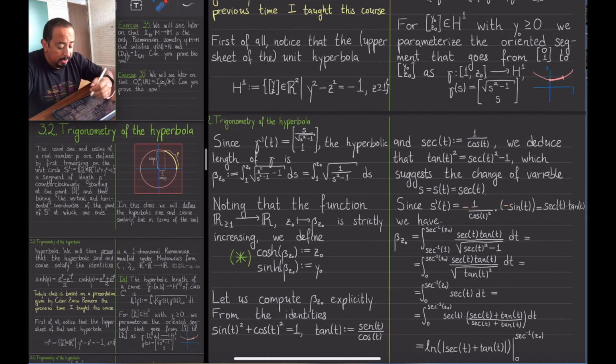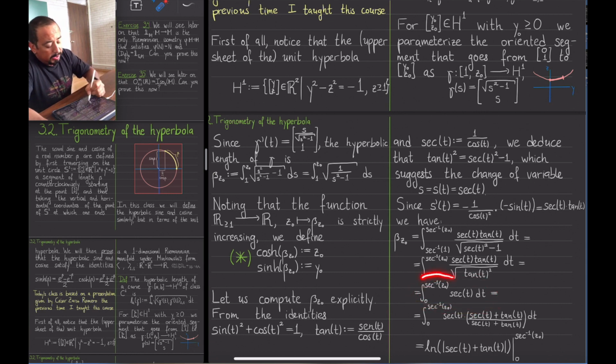Okay, so I take this integral and then I make the change of variable. So I obtain this, right? So I have to take secant inverse of z0 and secant inverse of 1, which is 0, right? Which you can see here because secant inverse of 1 is when this is equal to 1, which is when cosine is 1, which is when t is 0. Right? Okay, and here you obtain square root of tangent square, right? So tangent cancels, so you get the secant.